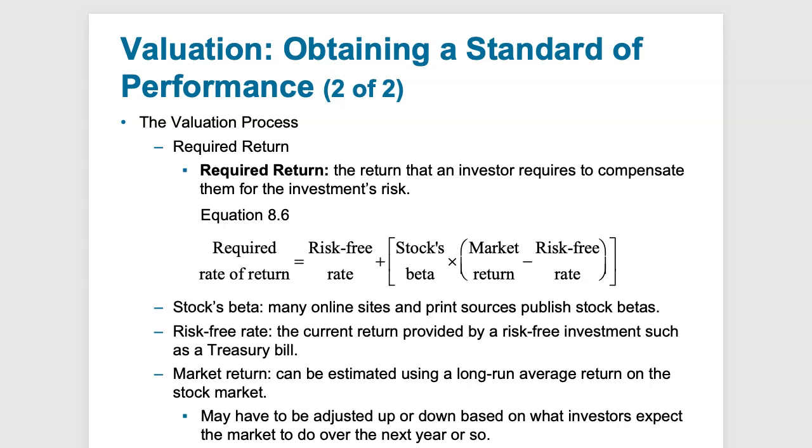And an important thing to understand to value a stock is the required rate of return, meaning what percentage of return do I require given a stock's particular risk in relationship to the average market return? So we can use the capital asset pricing model in equation 8.6 to calculate the required rate of return that's going to be needed to compensate me for the risk of a stock.